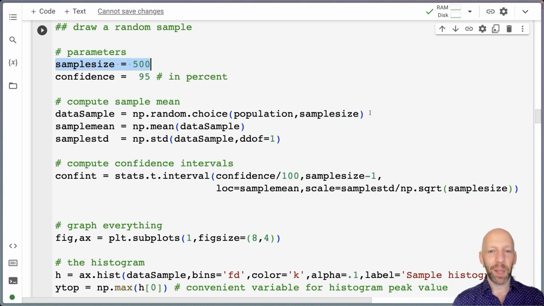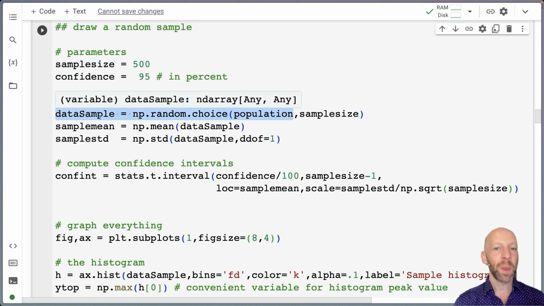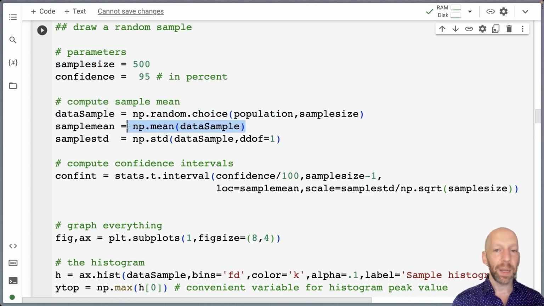So we have our population, and now we do some experiment. We collect some data, and these are the samples that we happen to collect. So now we can compute the mean and the standard deviation of this particular sample. Now, of course, we expect that this should be pretty close to the population mean, but there's no guarantee that this is going to be very, very close to the population mean. It's just something we expect because we are sampling at random.